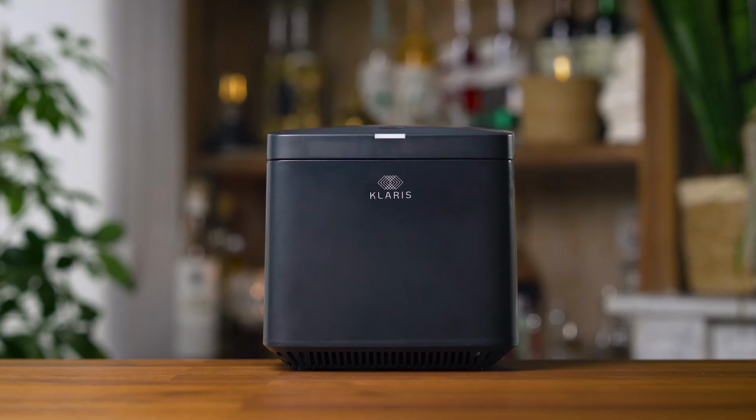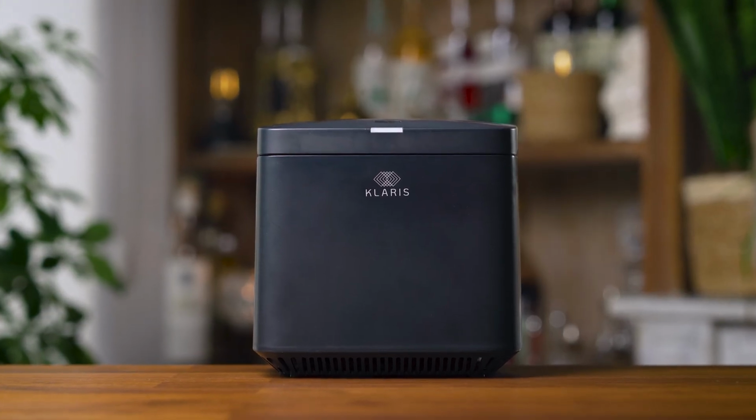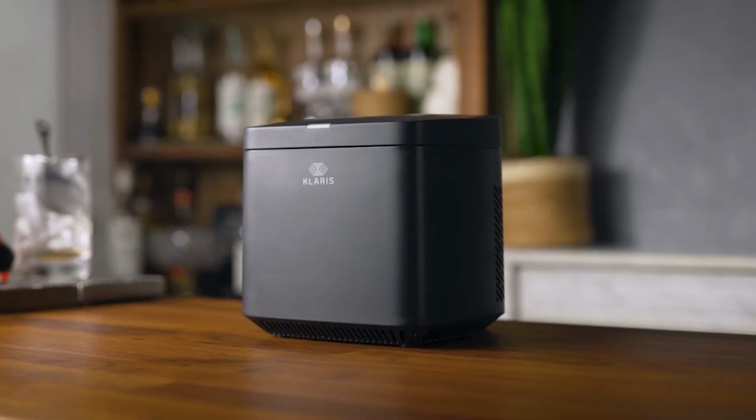Today I have a big announcement to make, or maybe I should say a mini announcement, but believe me, it is a pretty big deal. Because this little guy right here is the brand new Klaris Mini, and it's literally Klaris's answer to your feedback. It's smaller, faster, and most importantly, more affordable, and I'm super excited to present it to you guys. So if you are ready, let's go make some clear ice.